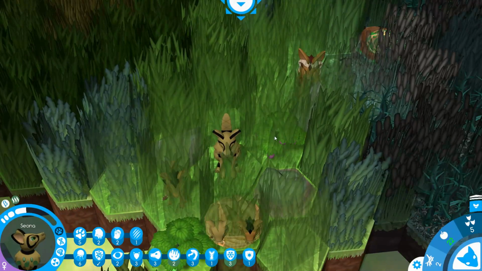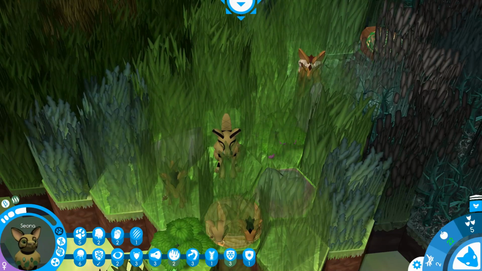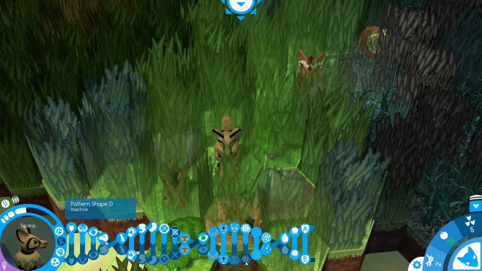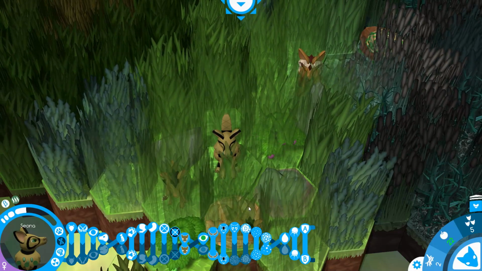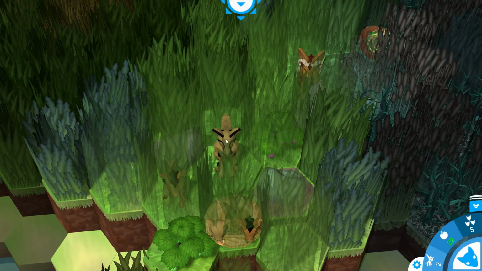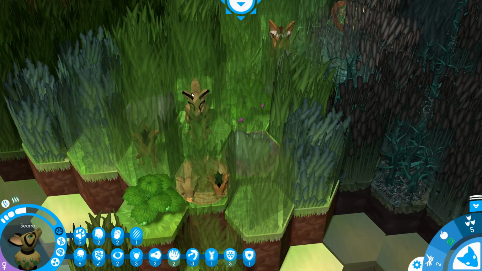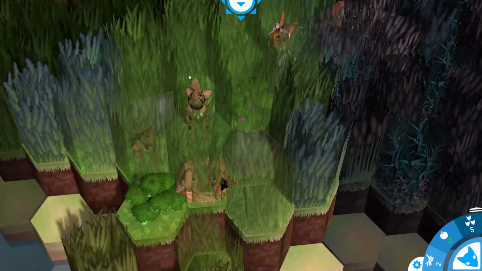So yeah, I really like Shona's coloration here. What are those coloration genes? Black pattern, pattern shape D. It's a good pattern. I like it. All right, is that everyone? Yeah, the babies can't take any actions. Whoop.